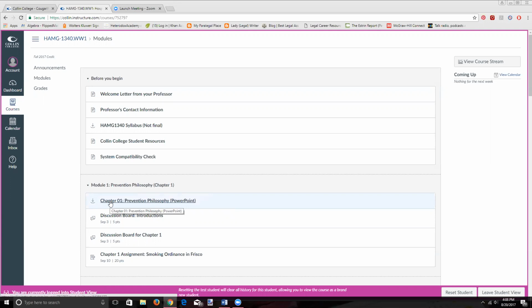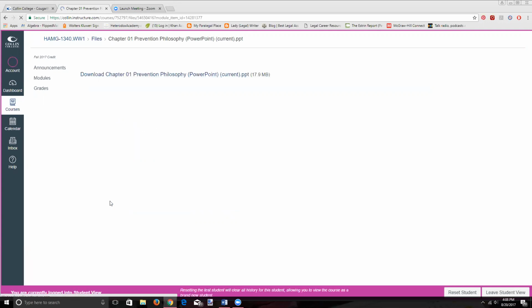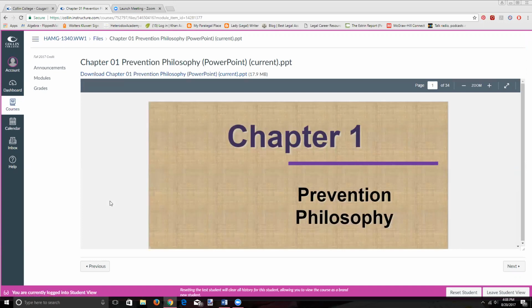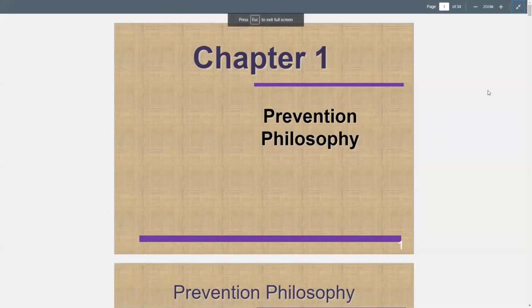Some students find it handy to go ahead and open up the PowerPoint, even to download it or to print it out, and then to use that as kind of the starting point for their own note-taking. That can be a useful tool if it makes sense to you. Awesome, wonderful. If it doesn't, equally good. Just be sure, of course, as always, to take careful notes.